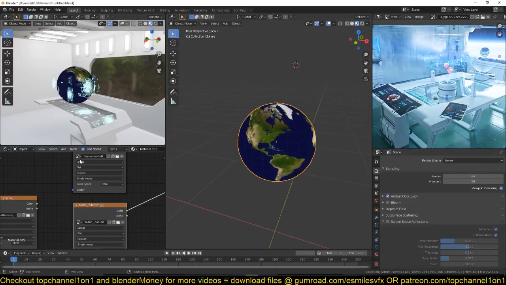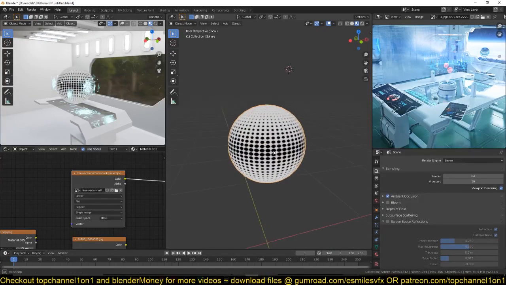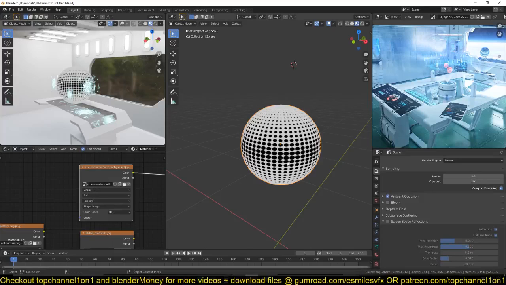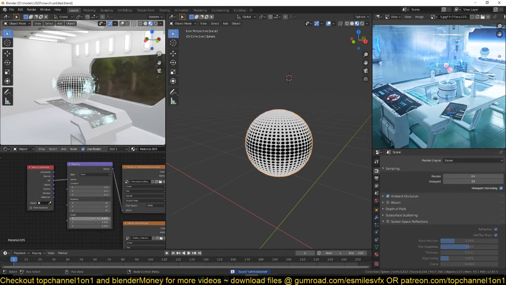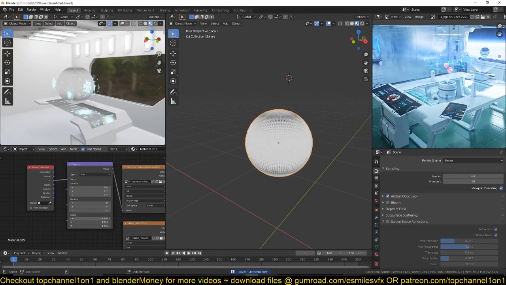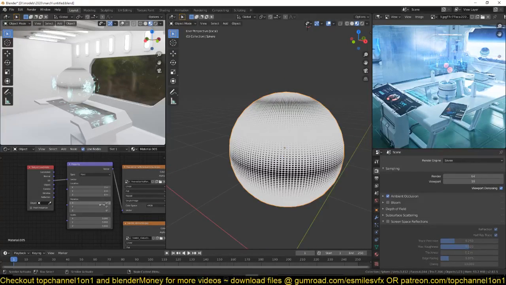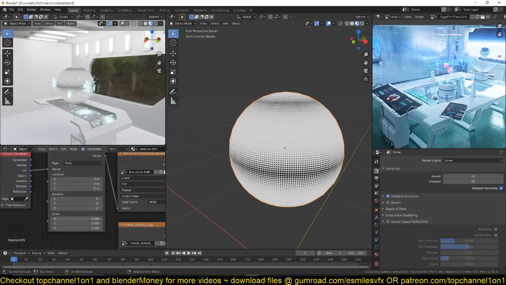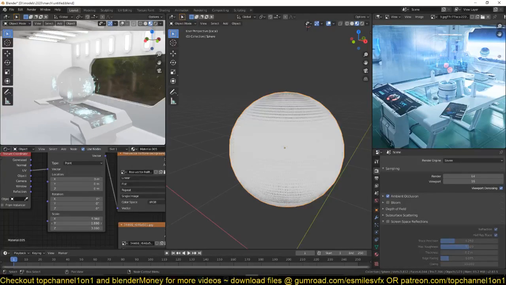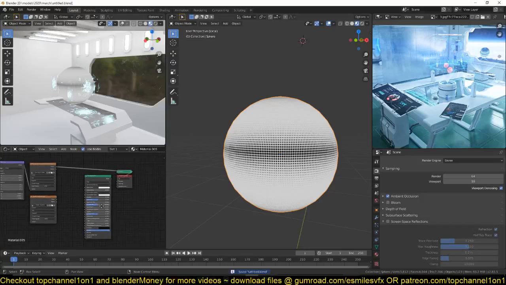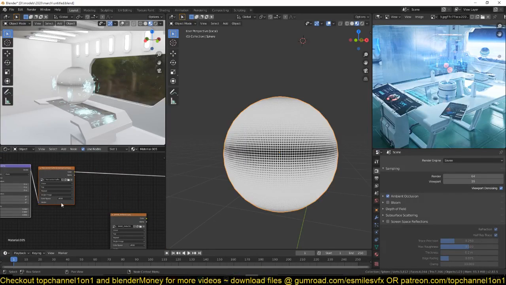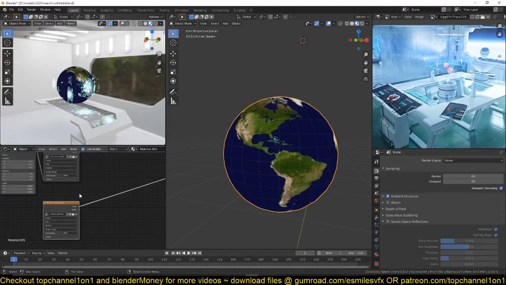Okay, this map is showing exactly as I wanted, and this is also okay, except the details are too large. So let's scale that down. You know what? I'm okay with this pattern. Maybe let's scale this a bit. I'm okay with this pattern, and what we're going to do is mix it or subtract it from this here.